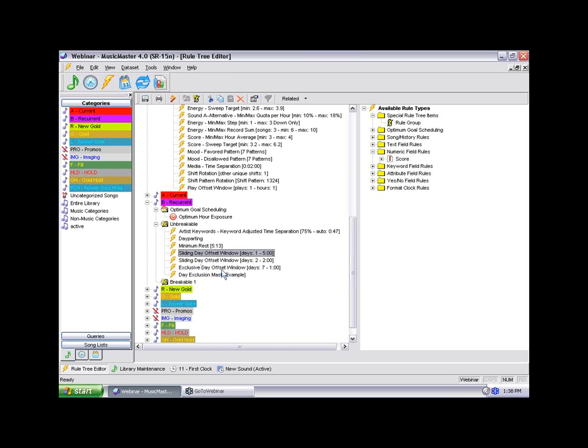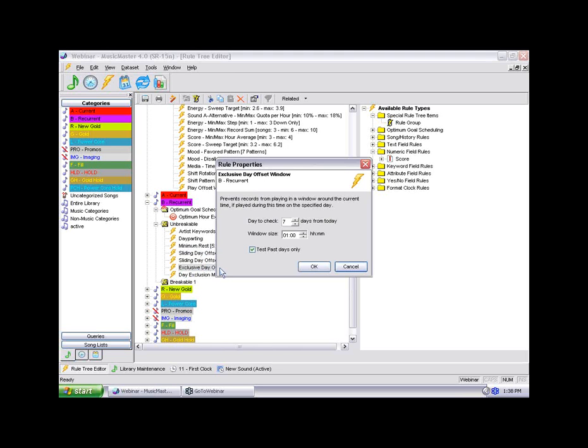The exclusive day offset window is something that you might want to use for a Sunday morning jazz program or a Saturday special program, whatever you are into, whatever you're doing. You can check back exactly 7 days, so it ignores all the other days before it, and it'll move it to another hour. But this is like a day offset hour, so the 10 o'clock to the 10 o'clock, the 9 o'clock to the 9 o'clock. So you might want to up this a little bit.